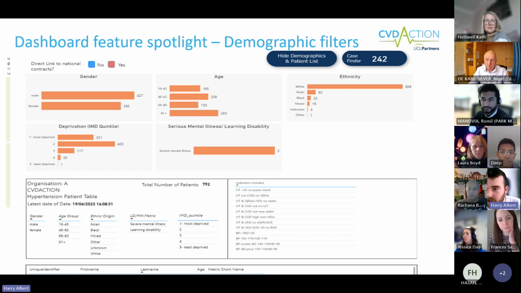Does anyone have any specific questions about that element of the dashboard? Hopefully it feels quite straightforward. If you don't currently have access to the dashboard yourself, then we do have the dummy dashboard that we're able to share a link to. So if you either don't have one yourself or don't have the dummy dashboard link, then please let us know and we can circulate that. And while you're waiting for access to your own data, you can have a play around with the functionality of the dashboard, including the filters and other such things.